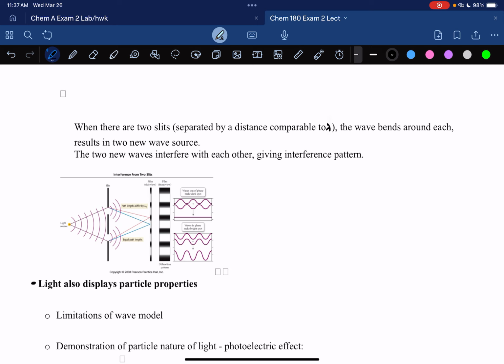So if you have two sets of the wave, what happened? What we just talked about earlier. You have two sets of waves, and if they come in phase, that will give you constructive interference. But if they come in exactly out of phase, out of step, there will be destructive interference. So that means you're going to end up with these dots, say you are using just visible light, and you will see this pattern.